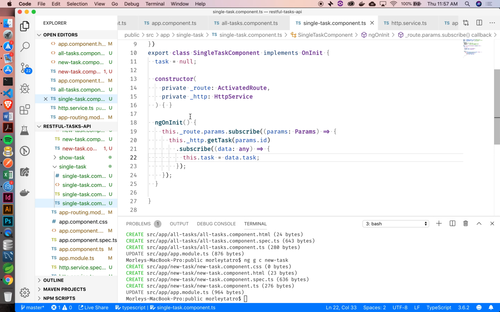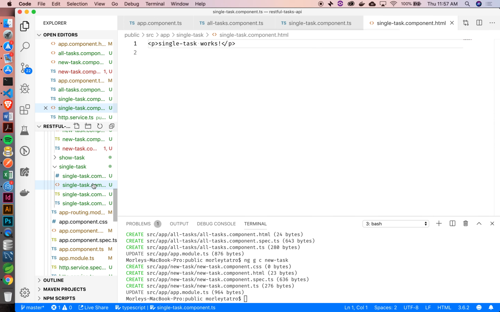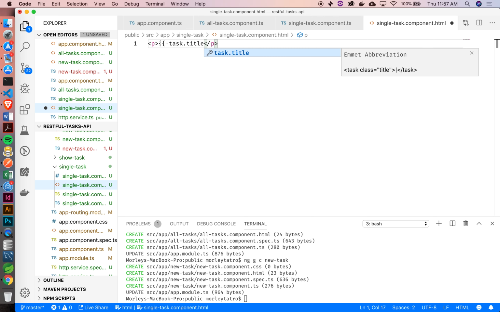So let's do something on our single task component. We basically just want to render out this individual task to show that we were able to pull it correctly, right? So instead of single task works, let's do task.title.